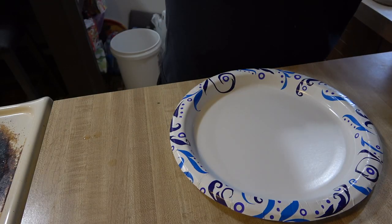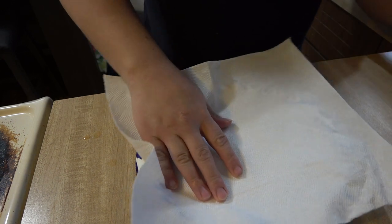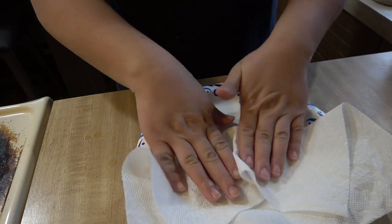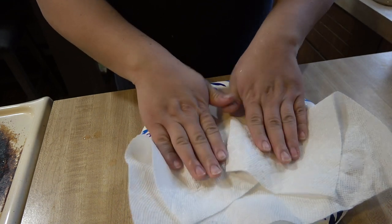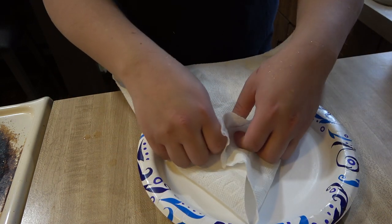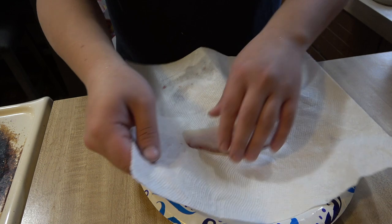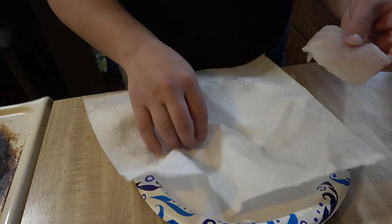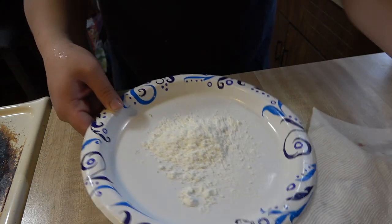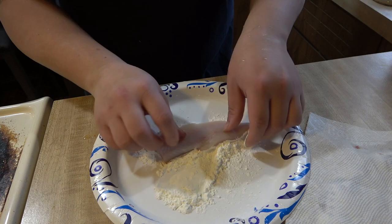All right, so for the fish, what I wanna do is make sure my fish is really dry. Just gonna pat it down. We're gonna put these into cornstarch. Once you pat it dry, you got the cornstarch right here. I'm just gonna lay it in, just like that.